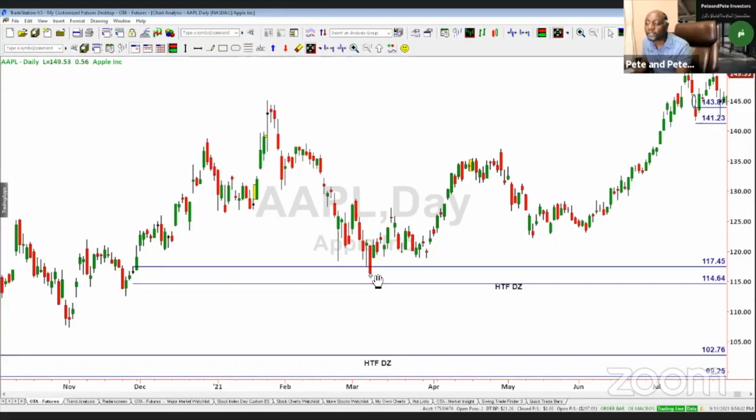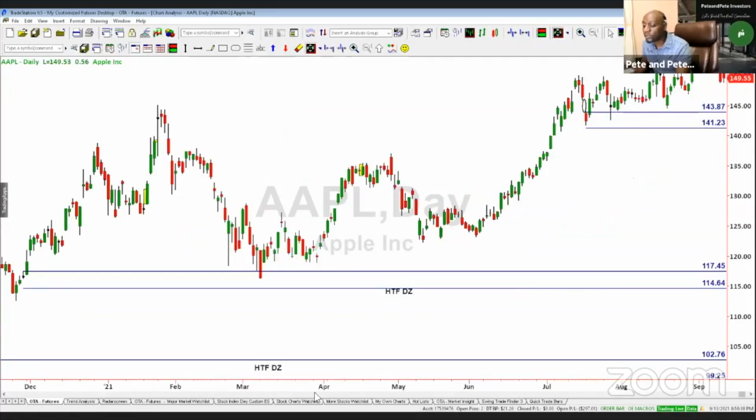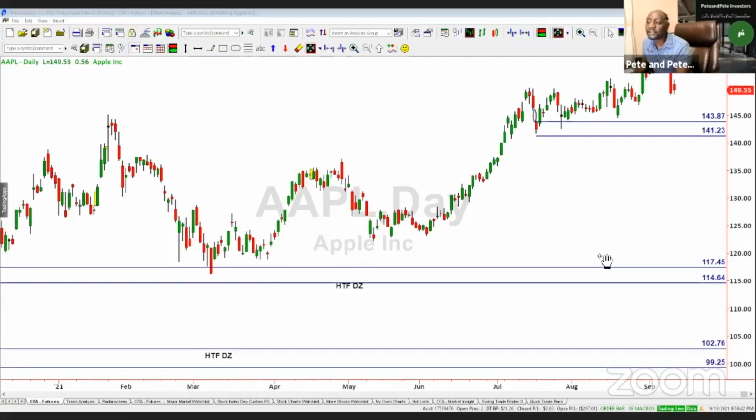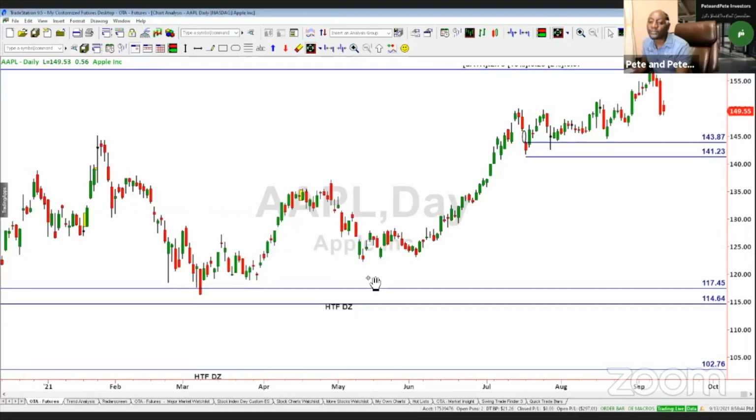The last time it was there in March. So if you're waiting to buy Apple at 117, you've been waiting and you've kept waiting. Will it get there? Probably. But as soon as it gets there, they're not second guessing themselves. And this is a problem where we have retailers, if it starts selling off, instead of thinking that it's a great opportunity to do an entry at those demand zones, we are panicking and getting out. And we should be doing the opposite.